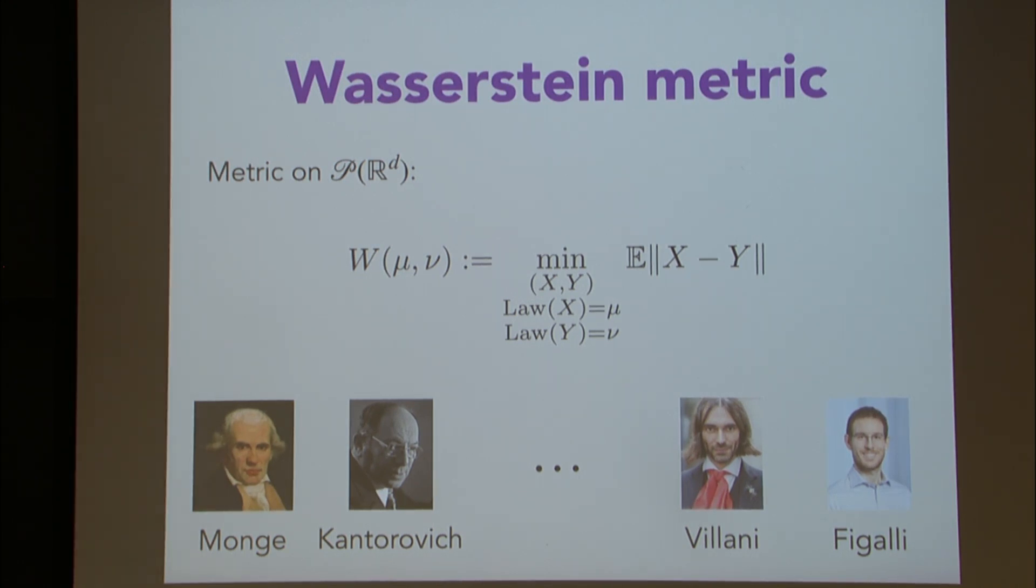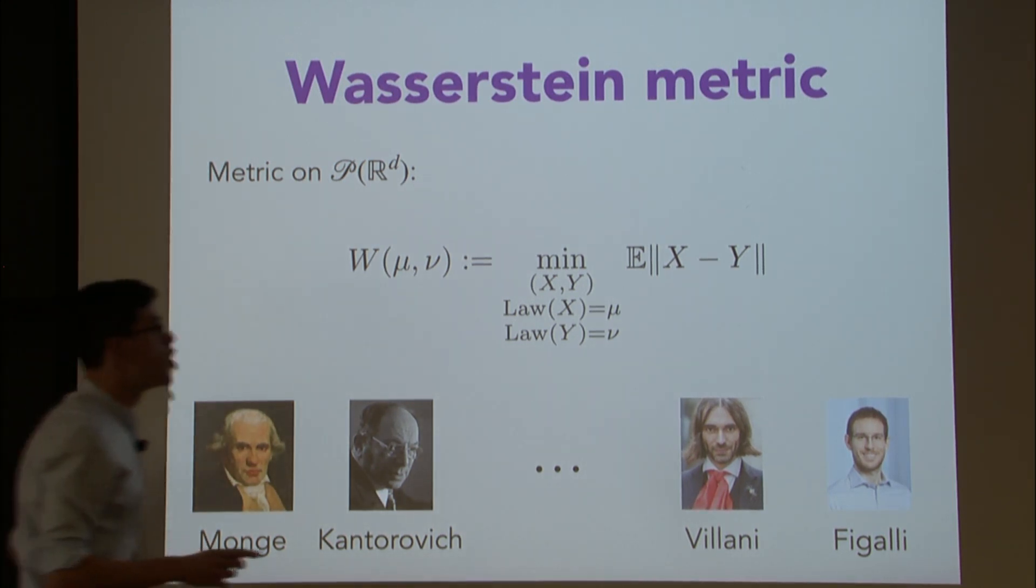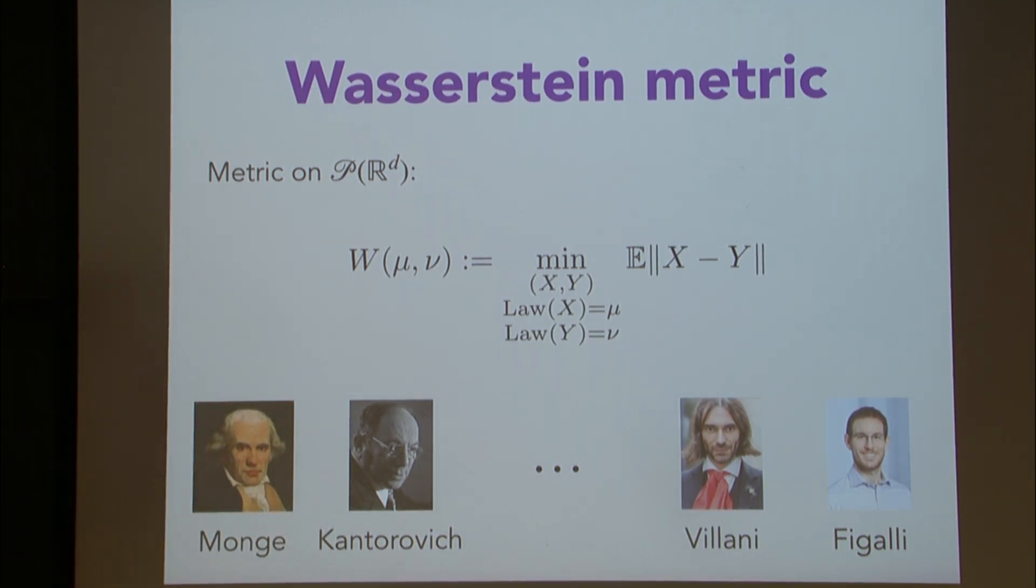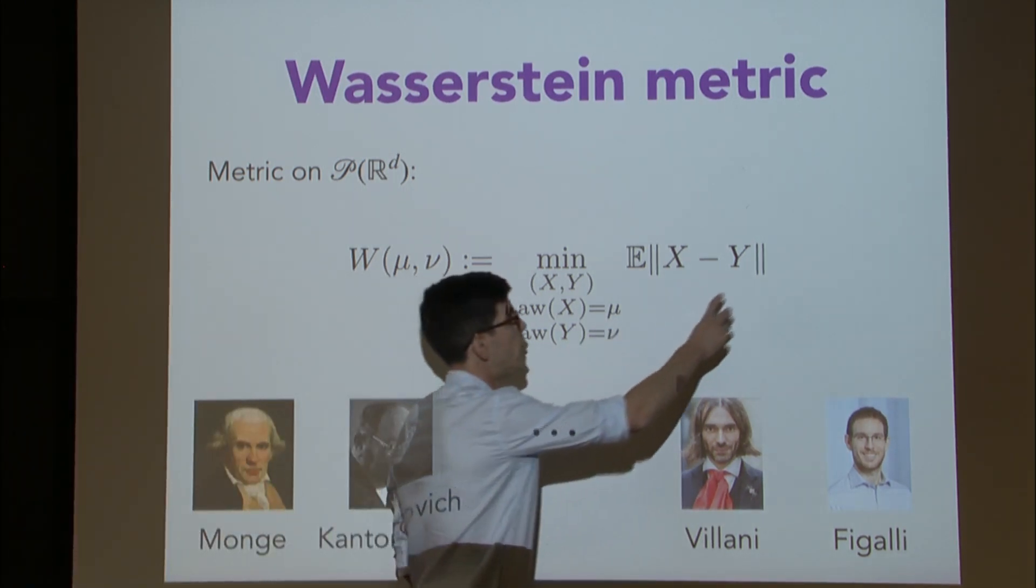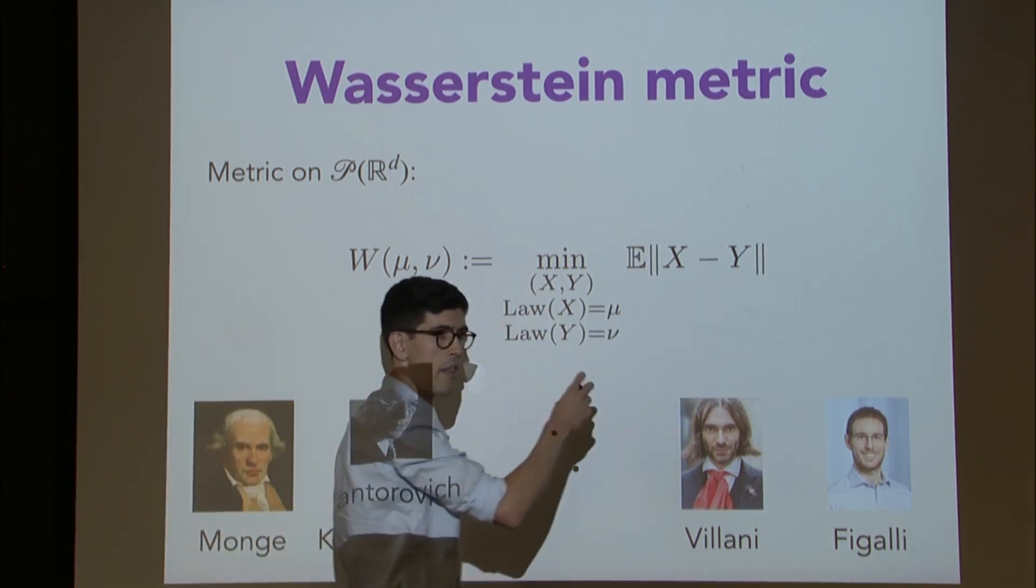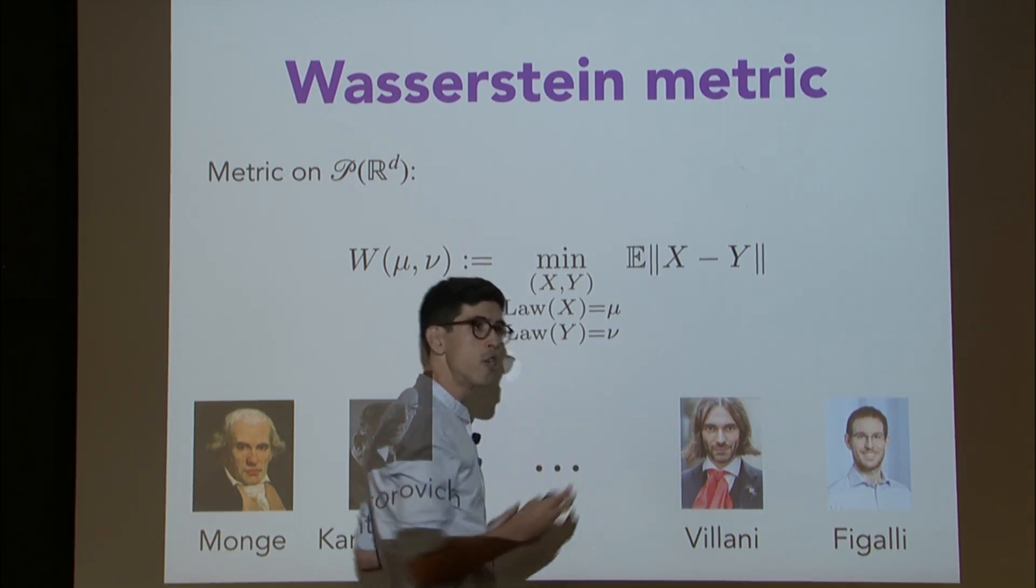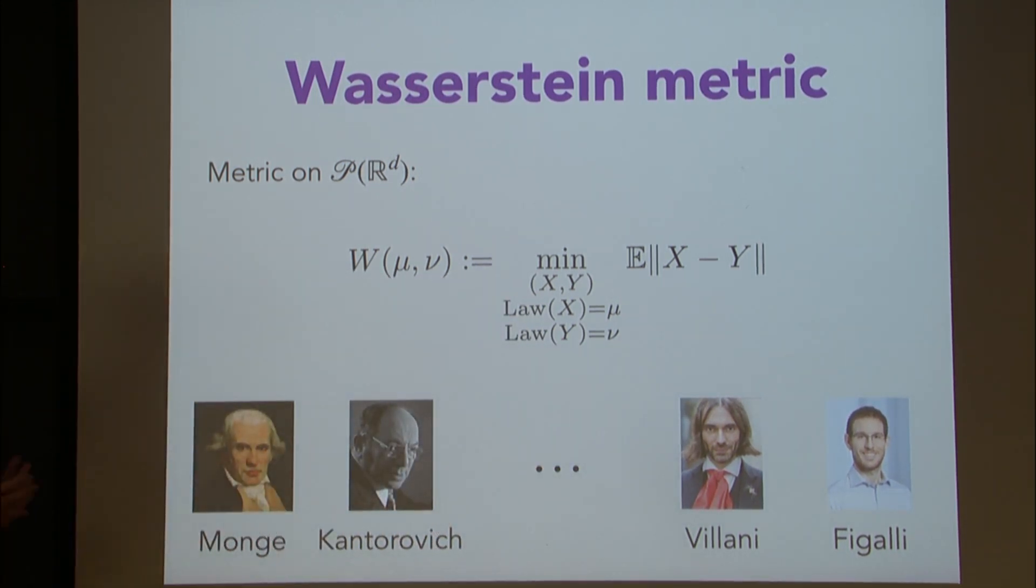So this is a definition that comes from an area known generally as optimal transport. This was inaugurated by Gaspar Monge in the 18th century. Kantorovich in the 20s sort of gave the modern formulation that looks like this. And then modern folks are working on this from a number of perspectives, including probability theory, geometry, PDEs, so on. Is it important for you that you have an L1? Great. So no, it's not important. I'll just for simplicity talk about L1 right now. That's a harder one to work with, I think. Pardon me? That's a harder one to work with than the L2. Yeah, that's right. So the question is, you can put other powers here and think of, rather than just the expectation of this random variable, looking at higher moments. There are drawbacks and benefits to different ones. Mathematically speaking, the two is the most convenient. In some applications, especially in computer science, people like the one. Everything I'll say today will apply to everything. But just for simplicity, I'll state it just for the L1 case.